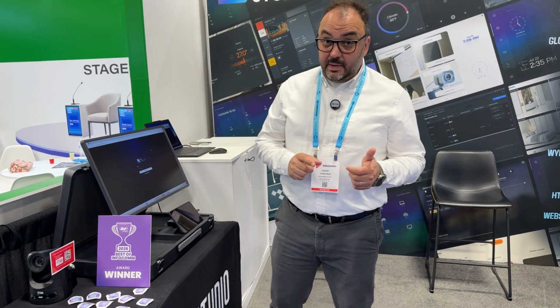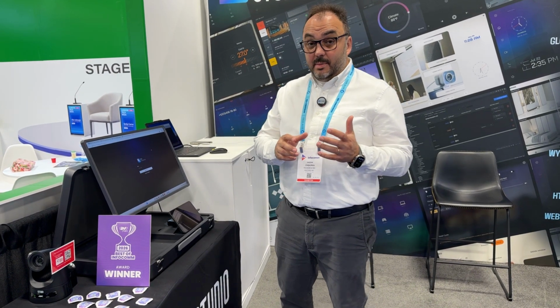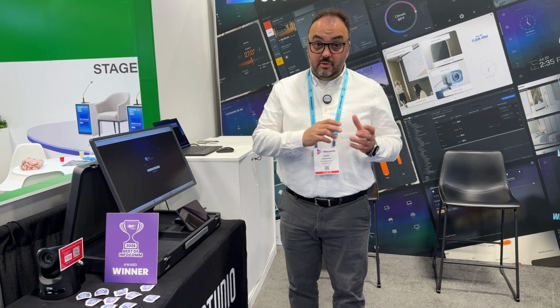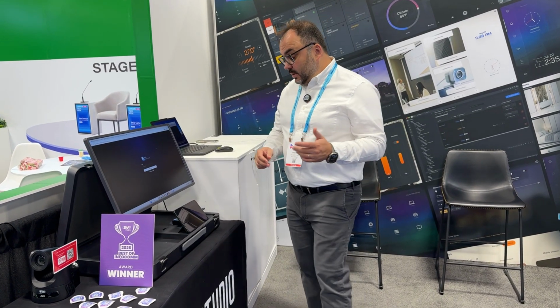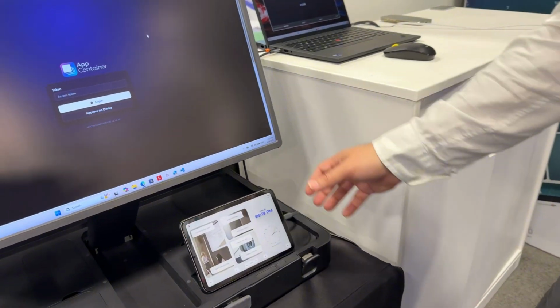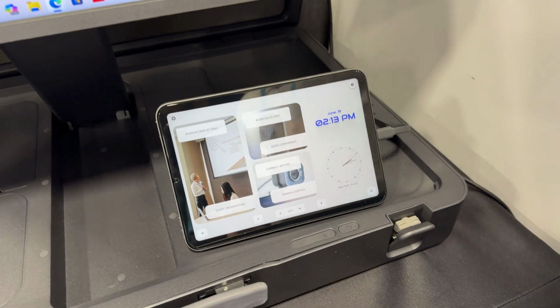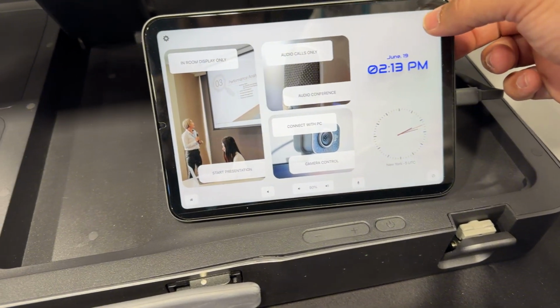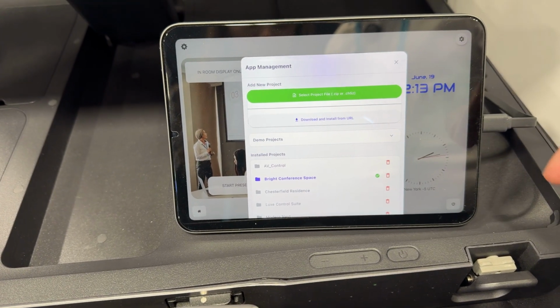Now I would like to show you AVstudio App Container. For your information, this is a mobile application for iOS, Android, and AVstudio Runtime. So you can download the application on any of your mobile devices, iOS or Android. Once you have loaded this, you have a gear button with all available settings.